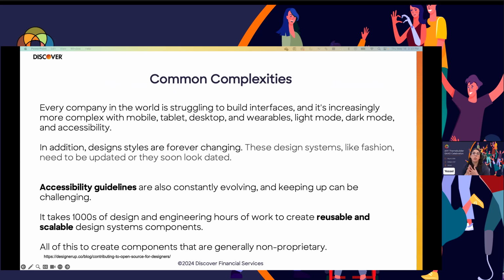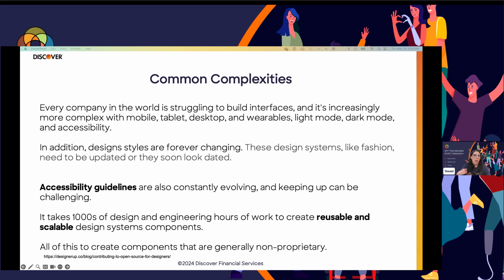Additionally, today we expect products to work in all renditions of desktop, mobile sizes, native apps from different platforms, wearables, why not, and in light and dark mode. And of course, all of this will be inaccessible. By the time we design and implement all that, the design and development trends have changed and our products might feel outdated. So we need to start all over again. On top of that, accessibility guidelines also change to accommodate new information and improve the ease of use of digital designs and products for people with disabilities.